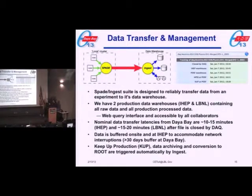But we adopted it initially unaltered, but we've made a lot of improvements, and it's really a very nice piece of code right now. Data is produced on site and gets to the PDSF NERSC warehouse in about 20 minutes from when it was produced at the nuclear power plant.